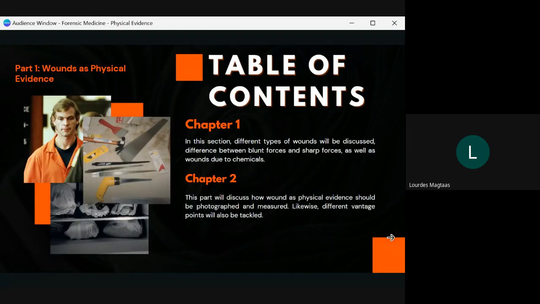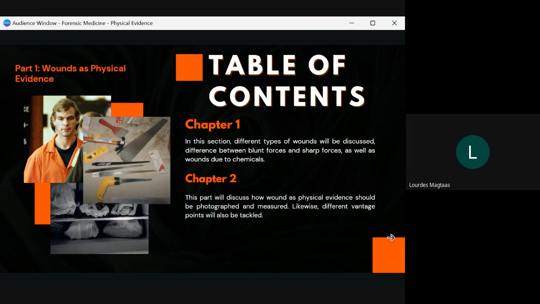Physical evidence refers to any material, object, or substance that can provide information relevant to an investigation. This evidence can be collected at a crime scene and can include items such as DNA, fingerprints, fiber, hair, blood, or firearms. Physical evidence can provide important clues about a crime and can be used to link a suspect to the crime scene, identify a weapon or tool used in the commission of the crime, or provide information about the timing or sequence of events.